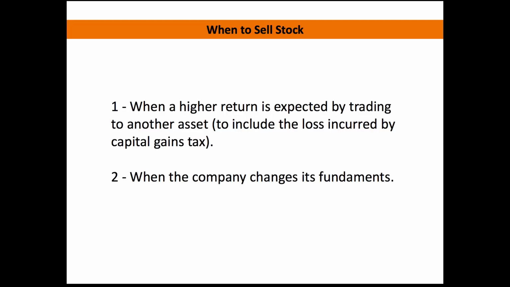The second variable he uses when determining whether he should sell something is if the company has changed its fundamentals. Back in Course 2, Unit 3, we discussed his 4 rules for buying common shares, and all those different principles, those tenets. If any of those tenets change after he has purchased the shares, that alone is reason for him to go ahead and sell the shares.